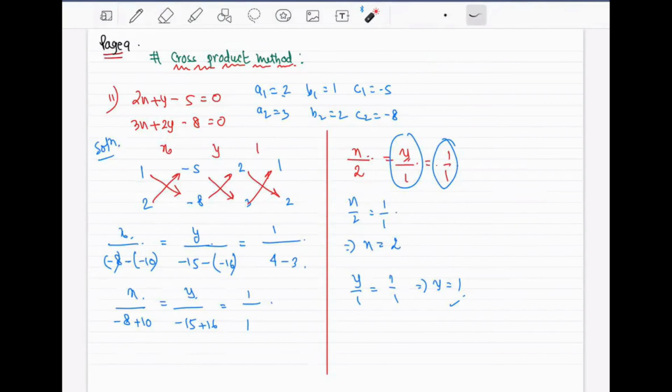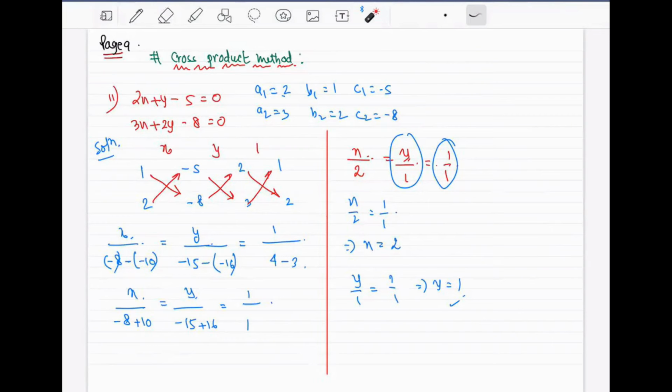Even if it says solve by elimination, solve by cross product, or solve by substitution, you just take any of them and start practicing. See if you are able to obtain the correct result from the answer given. But the cross product method, unless we are calculating the value of x and y in a hurry, we don't use it very frequently.